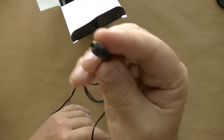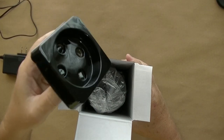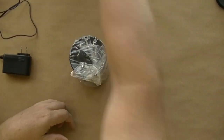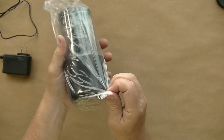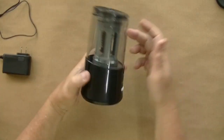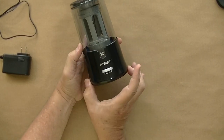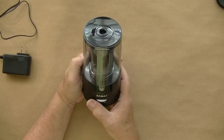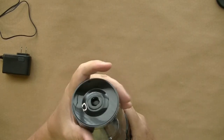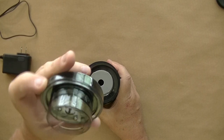Okay, it has one of these little tips. You see right here, plastic cap. Ouch! And the sharpener itself. All right, let's get the box out of the way. Let's see what we have here. Now this has the familiar look of other AFMAT sharpeners, where it starts with a thicker base and then it slims down a little. You can see where it says open right there, and you would turn this top part for it to be removed.